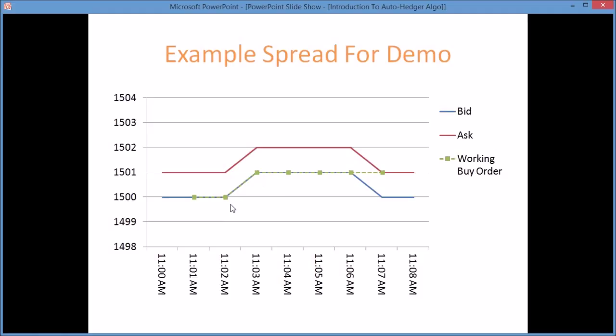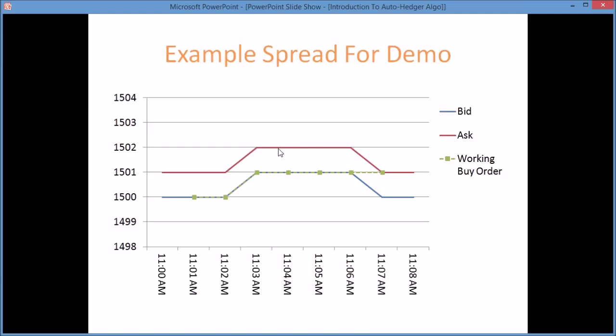So at the time that this spread upticks, you're going to immediately try to aggressively execute on the current ask, which is at 1502. Now, if we're using a limit order and we had 0 padding, we would put in a limit order right at 1502. And what you do by that is you guarantee a price no worse than 1502. The risk to that, however, is that if the price continued to uptick to 1503, you might have an unfilled or partially filled limit order resting here at 1502, and that's an unmanaged order at that point.